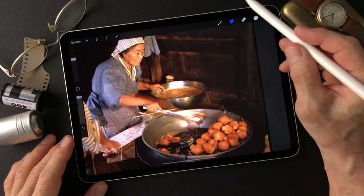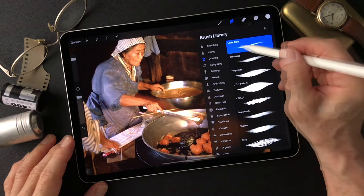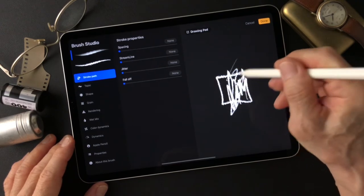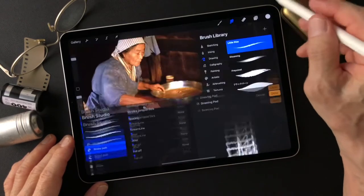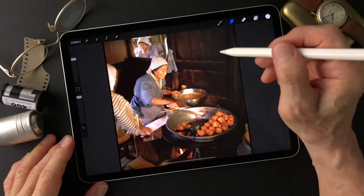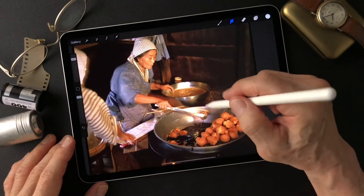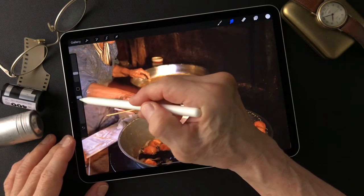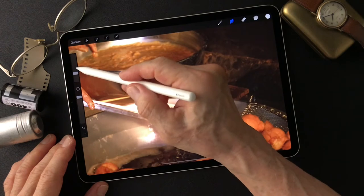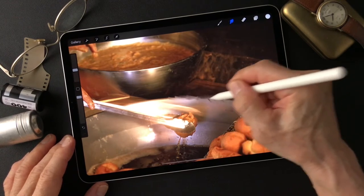First I'm going to choose the smudge tool with a little pine texture — as always. This kind of texture is really good for smudging. I dare to try maybe an oil paint-like image, which might be better for this. I'll make the brush a little bit smaller than 100 to smudge first, then a little bit bigger from outside of that oil pan.